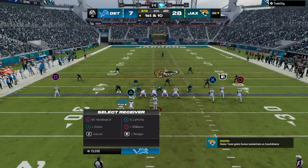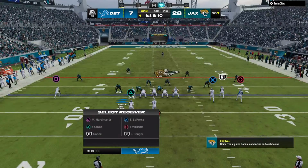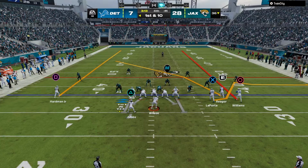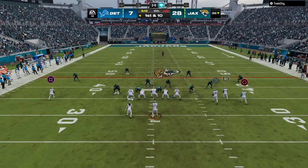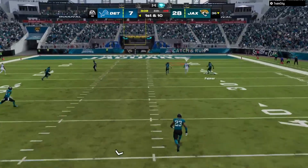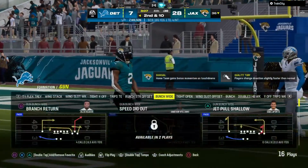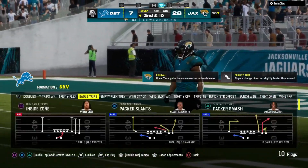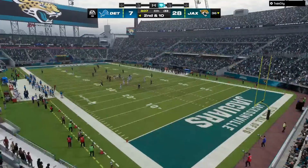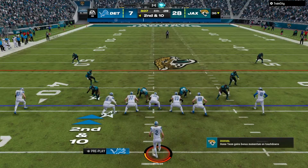The Lions offense ready to kick off their next drive. And they knew coming in that this would be a tough place to go in and win a season opener. But this has just been a performance, to be frank, not to be proud of here as they trail big in this fourth quarter. He's airing it out for Williams, and it's knocked away and incomplete. Zone coverage there, and they were playing deep. That makes it obviously a little bit harder to run by guys. And that time, there was not much of a window to get the ball in there, and it winds up incomplete.